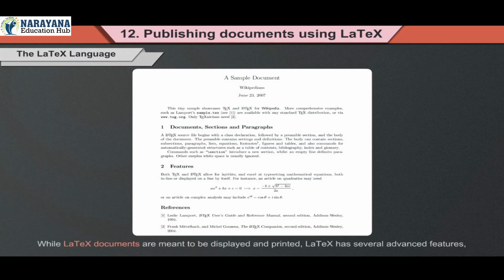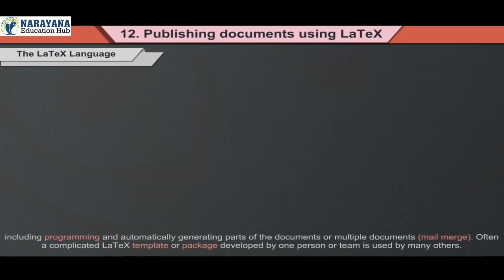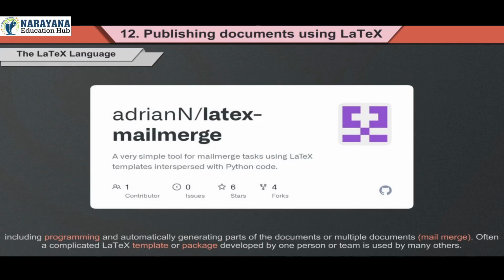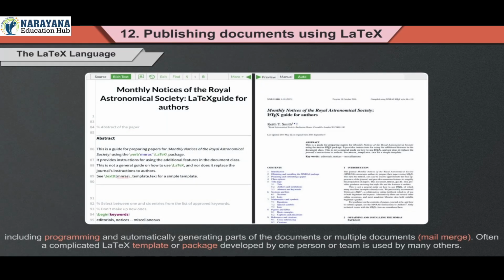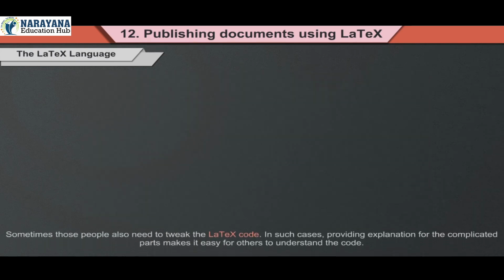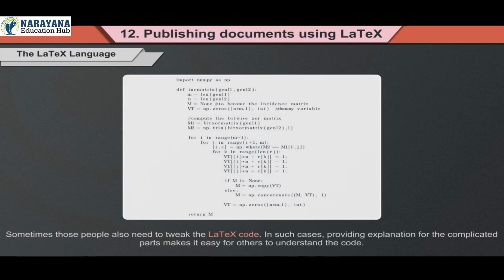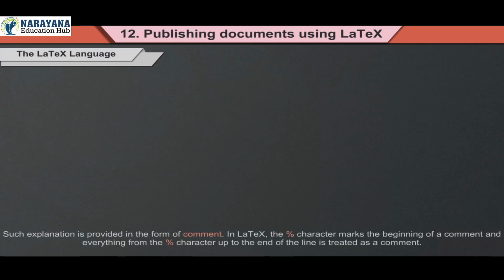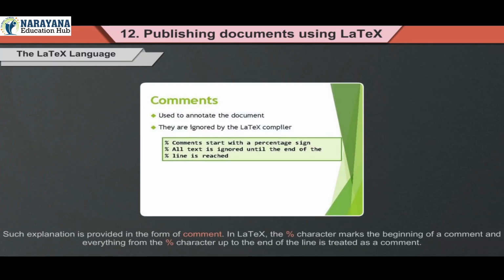While LaTeX documents are meant to be displayed and printed, LaTeX has several advanced features, including programming and automatically generating parts of the documents or multiple documents, that is, mail merge. Often a complicated LaTeX template or package developed by one person or team is used by many others. Sometimes those people also need to tweak the LaTeX code. In such cases, providing explanation for the complicated parts makes it easy for others to understand the code. Such explanation is provided in the form of comments.